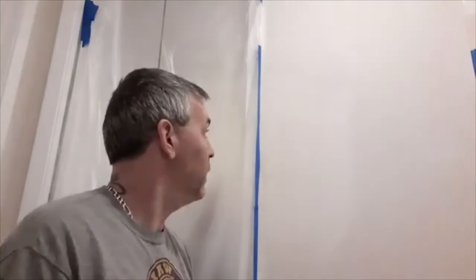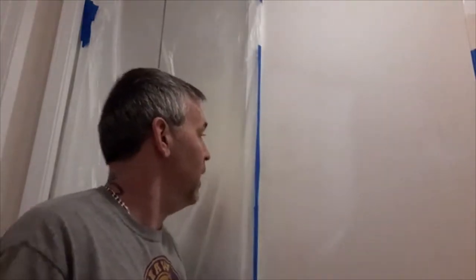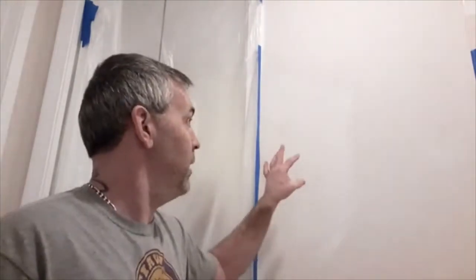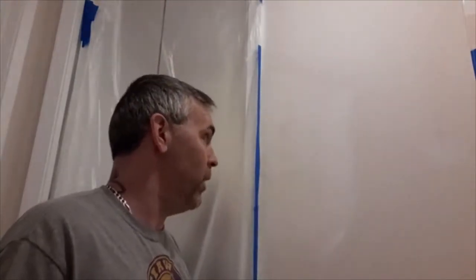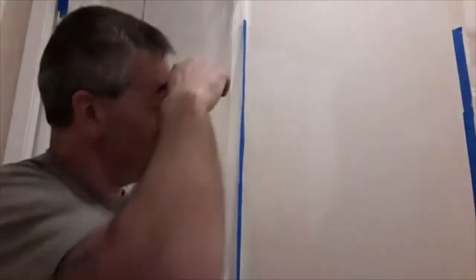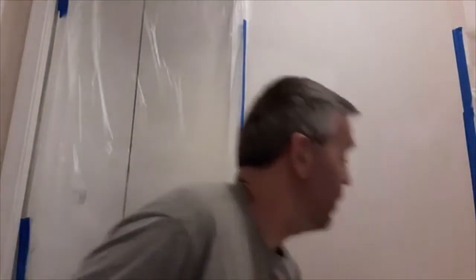Okay, so I'm going to spray texture on the drywall patch that we did already now. This is where I had to put the blocking in for the towel bar. I have a couple other patches here and there that I need to do also, but I want to give you a close-up so you can see the texture on the wall here. This is what we call an orange peel. It's just a light spray. You use this hopper here.